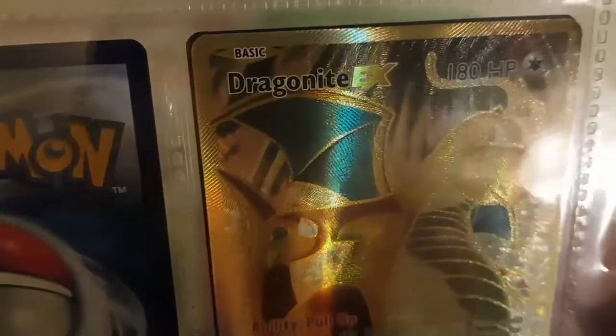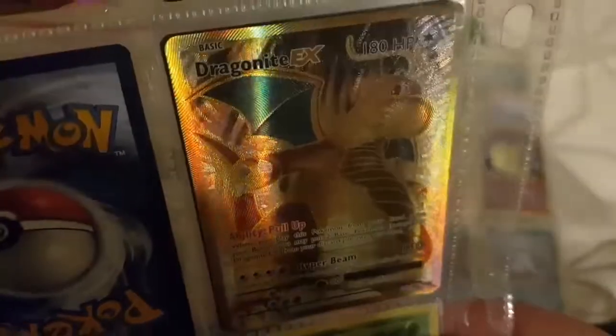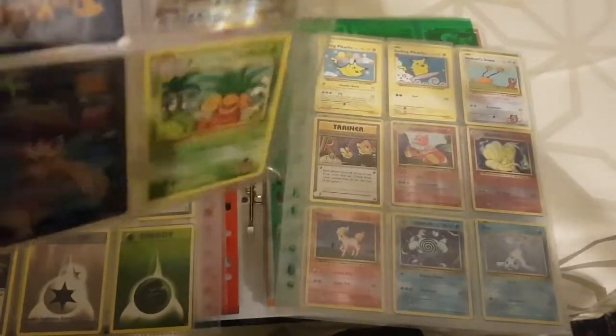The first one I got was this one, Dragonite EX. So I'm not going to do it with my son though. I'm not running my finger along it to make the scratching noise. But it looks cool. Then we've got the Trainer Misty Determination. Then we're on to the even more secret cards.